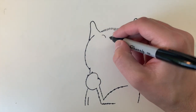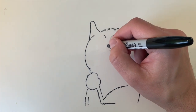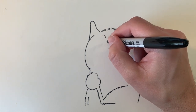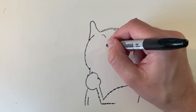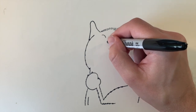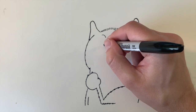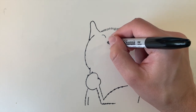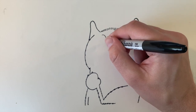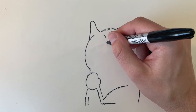So now, the second most fun part is going to be this right here. What we're going to do, we're going to skip the nose for now. What we're going to do is the mouth. And I'm trying to think what this mouth shape is. It's going to be kind of like a Hershey's Kiss, or kind of like a wave shape, but you want it to be a nice juicy wave, okay?